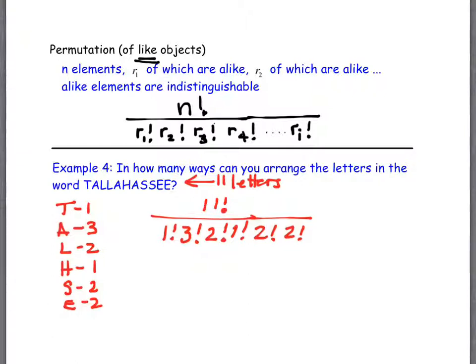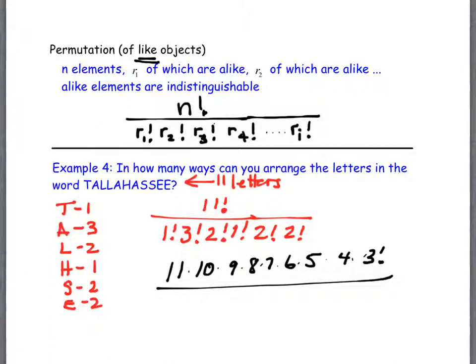Now 11 factorial is not very big. Your calculator can handle that. So if you want to multiply 11 down all the way out, that's fine. The other thing that you could do is you could write out the 11 until you get to 3, because I do have a 3 factorial in the denominator that will cancel out really nicely with that. So you could stop there if you'd like.